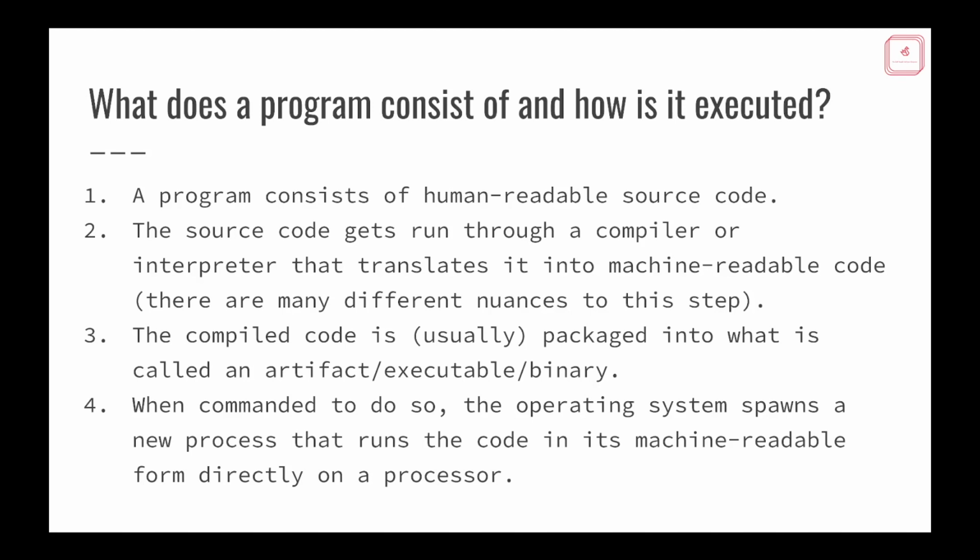But you can skip this step in theory outright. And then finally, the very obvious last step is that when commanded to do so, your operating system, so what runs the process on your computer, spawns a new process that runs this code in its machine readable form on your processor. So it just takes what came out of step 2 or step 3 if you had that as well, and it executes it.